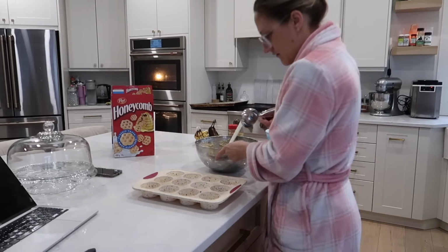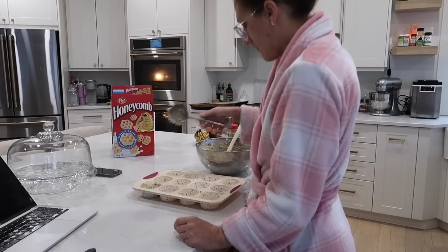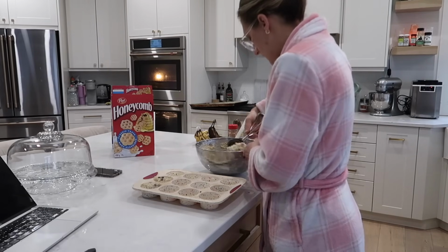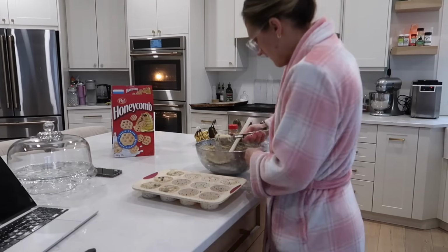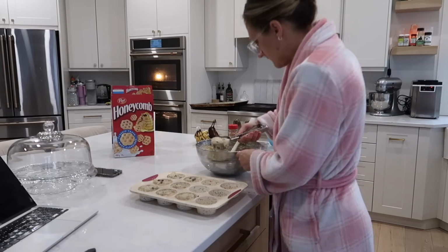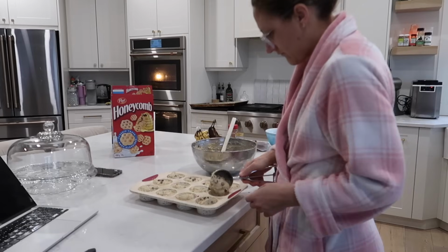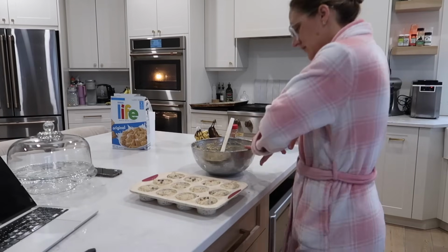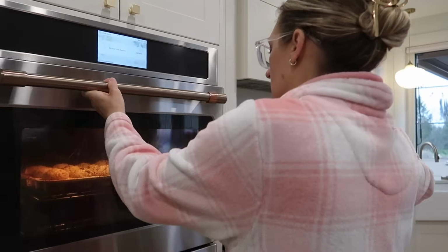But that little tool I'm using, I don't know if it's actually an ice cream scoop, but I got that from Hobby Lobby when we were in Chicago for one of our hockey tournaments. And I swear it was only maybe $1.50 or $2. It is the best tool. It is awesome for scooping cookie dough or even this muffin batter. I want to get other sizes, because I was making something else and wanted a smaller one. So anyways, I'm going to get other sizes. Those are awesome to have on hand.